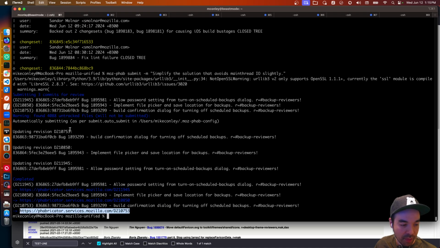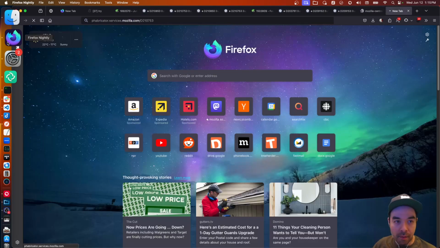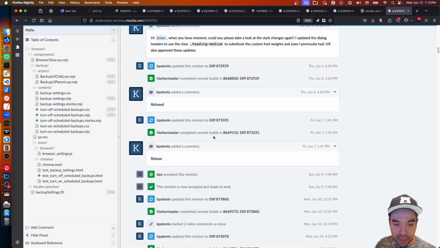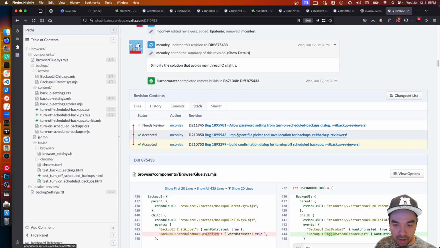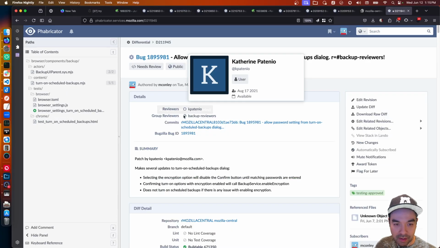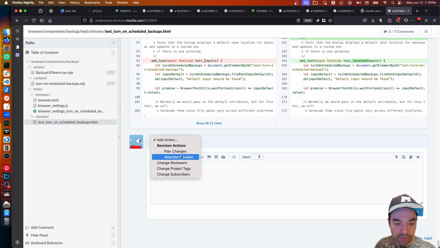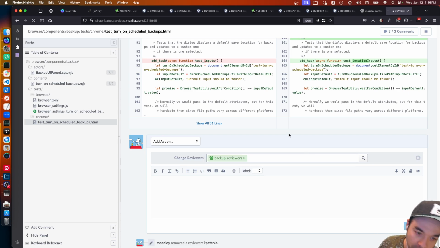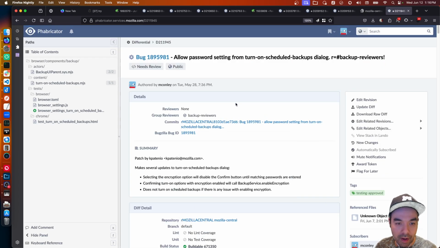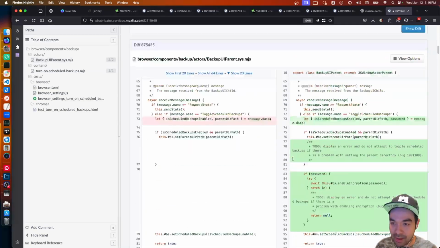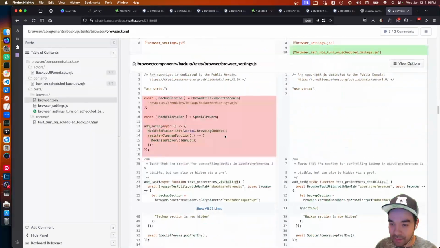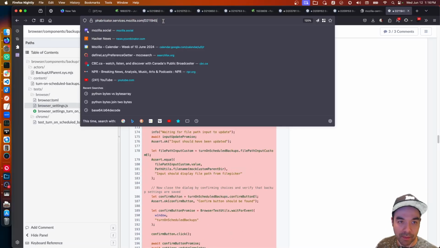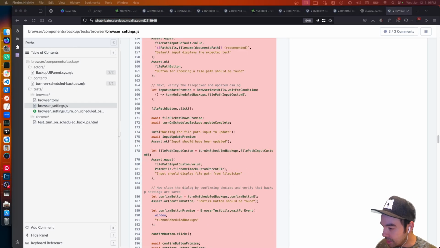Oh, meanwhile, hang on. I'm going to pause that thought just for a sec because our patches went up, and I think it's just the last one that needs to be approved. I think I can remove Patenua as the reviewer because I had already reviewed it. I'm going to need someone in the backup reviewers group to rubber stamp this. I'm going to ask my colleague Fred to rubber stamp this.